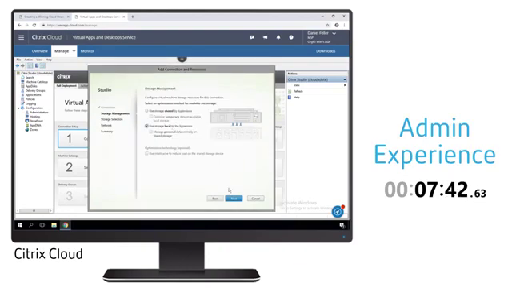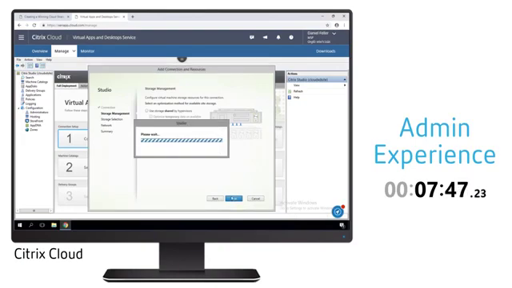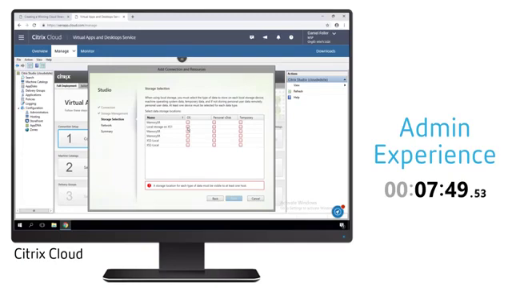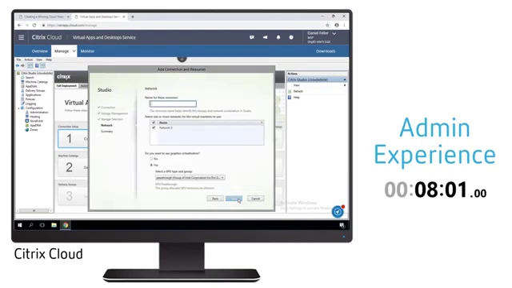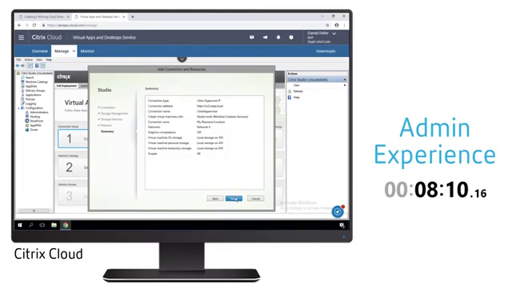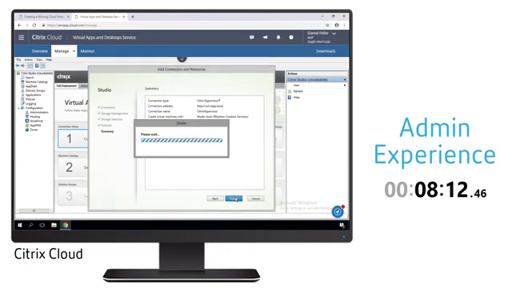Once that connection's made, we then determine what type of storage we want to use for this environment. Do we want to use shared storage, or do we want to use local storage, and any different optimizations that might be incorporated with that. The final aspect is making sure the network is set up appropriately, as well as determining whether you want to use a virtual GPU or not. So in this case, I'm not, and we'll go ahead and complete the configuration for that hosting infrastructure.